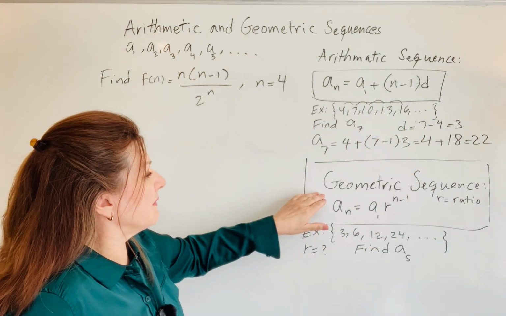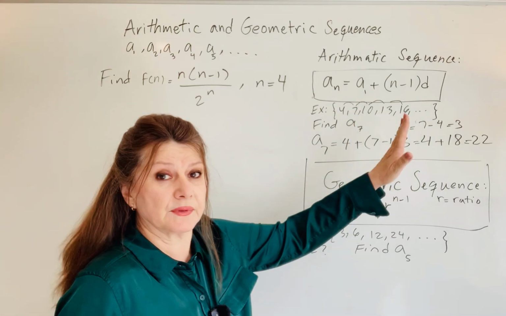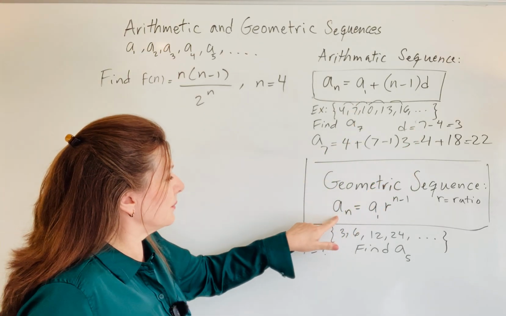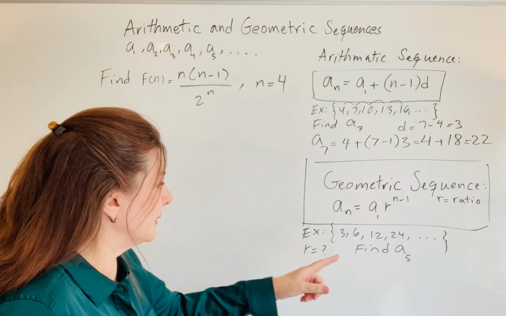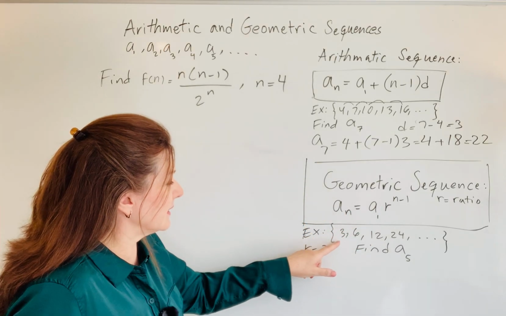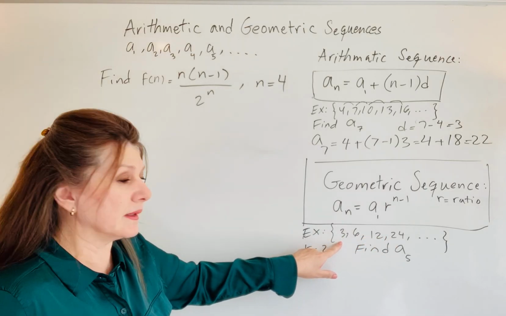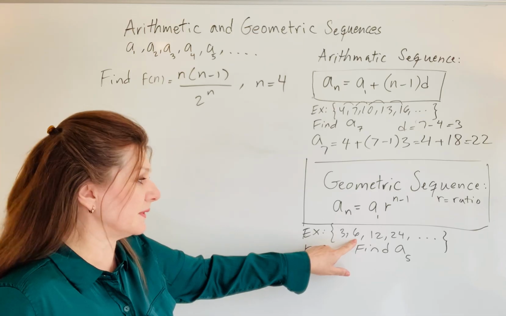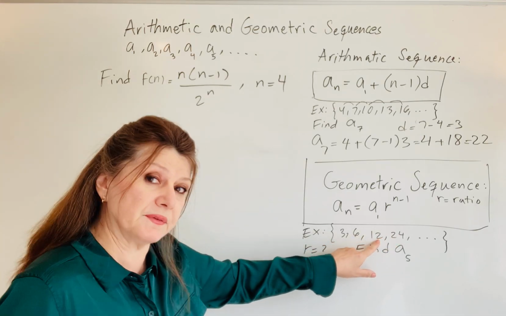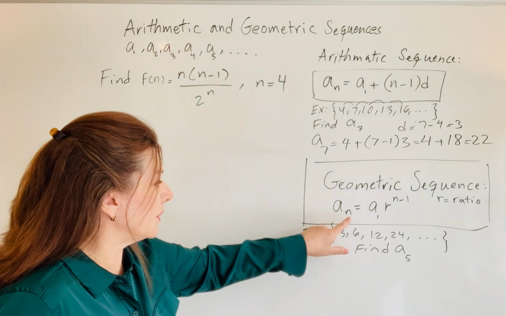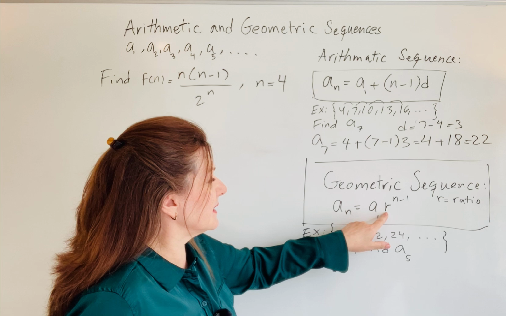But we have a geometric sequence too. It goes very fast. This is a kind of function that goes very fast because any term is the first term times a number. For example, if this is the sequence 3, 6, 12, 24, the first one is 3. The second one is double of this. The third one is double of the previous one. This is double of the previous one. So any term is the first term times a ratio.